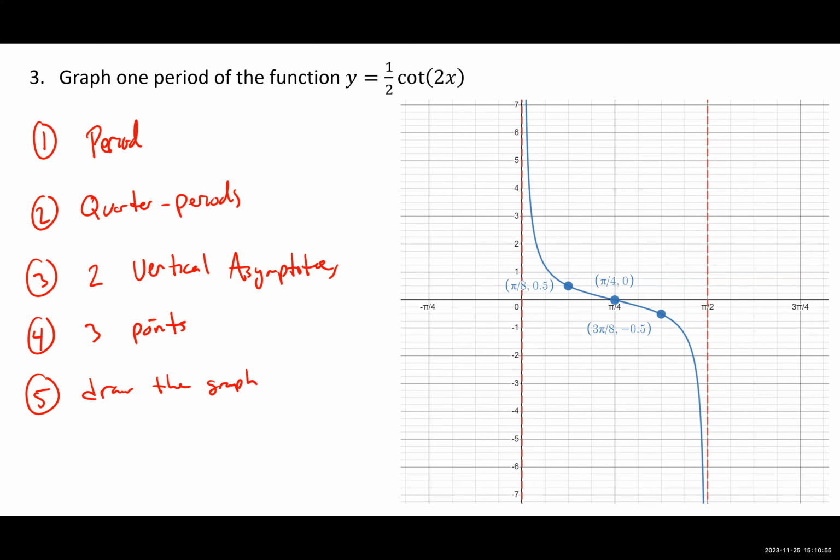So at this point of those 6 trig functions, in the last video, we talked about the sine of x. Then we talked about the cosine of x. In this video, we talked about the tangent of x and then the cotangent of x. So check, check, check, and check. And the last 2 are the secant of x and the cosecant of x. So we've got 4 down, 2 to go, and then we'll be done with graphing the 6 trigonometric curves. All right, that's it for now. I hope this was helpful.